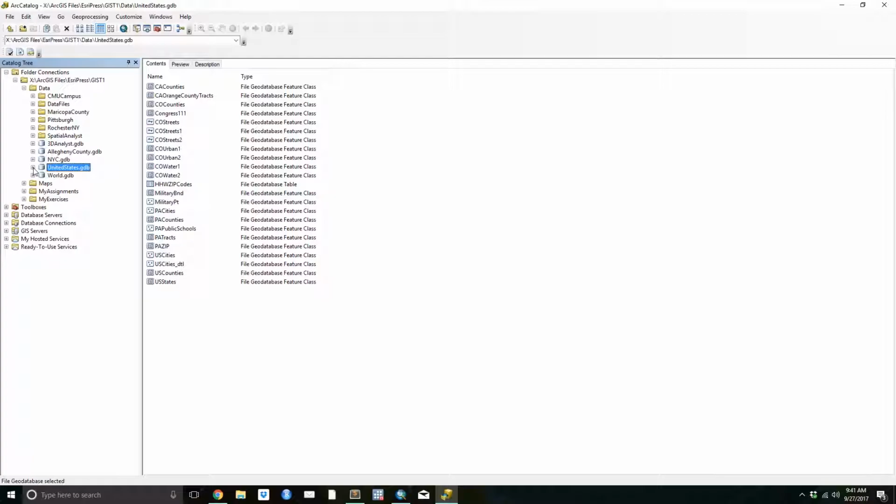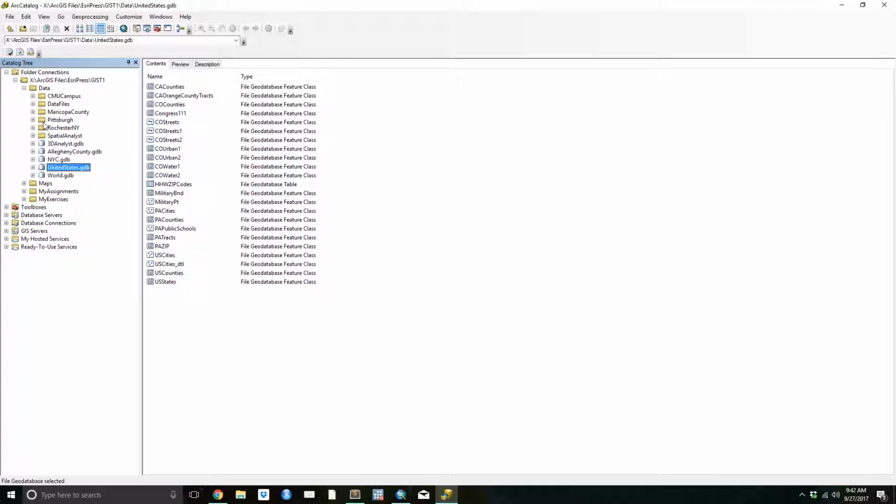create a geodatabase out of it, because what that does is compress the file down. It makes it way more manageable, it takes up less room on your hard drive, and it's also easier to share, right? It's hard to email a 2 gig file. It's even hard to upload a 2 gig file and share that, right? You can, but it's much easier to upload a 500 megabyte file and get that to someone, or throw it on a flash drive and give it to someone. But that said, shapefiles are still super useful, and again, you'll see them all over the place.